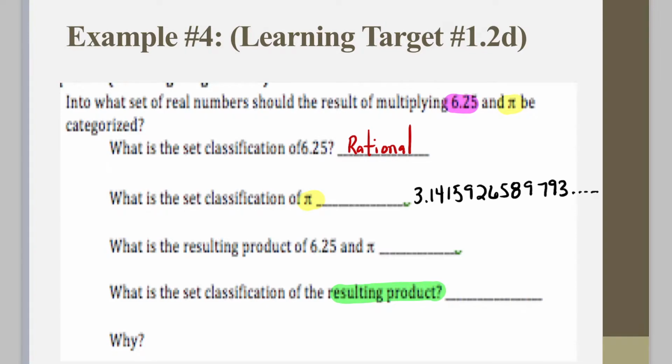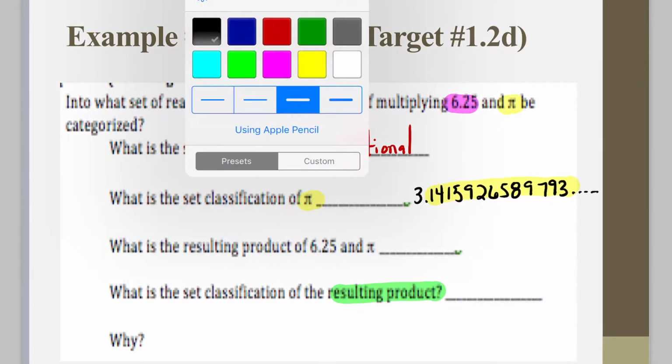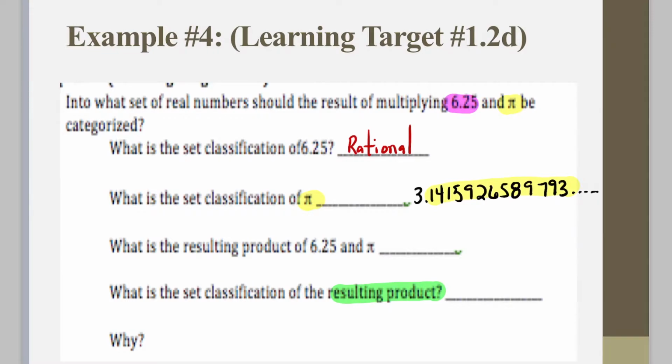And so looking at the set classification, again, we can narrow our categories to either rational or irrational numbers. Rational numbers, once again, were either terminating or repeating decimals. And so looking at pi, we know that it is not terminating. It goes on forever. So now we need to determine, does it have a discernible repeating pattern within the decimal portion? And in this case, it does not. There is not a terminating or a repeating pattern.